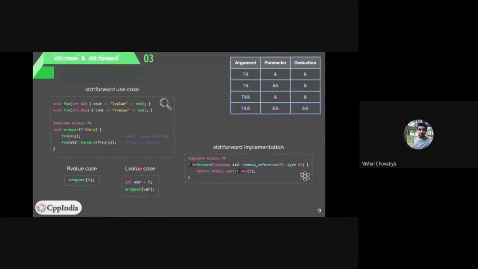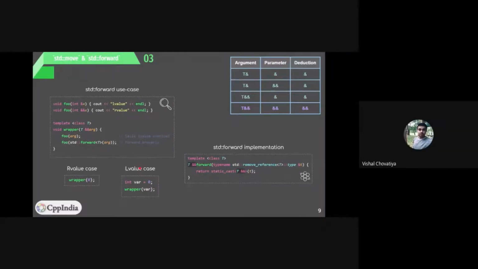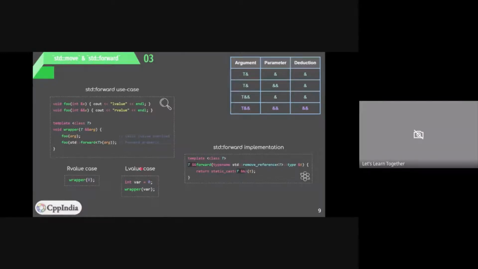Okay, and this stands true. Yes, go on, Dheeraj. I just want to add one thing regarding the L value. An L value is something to which you can access that memory directly.